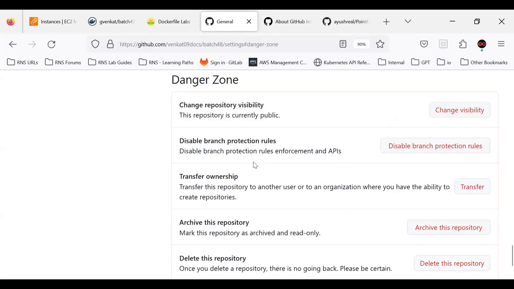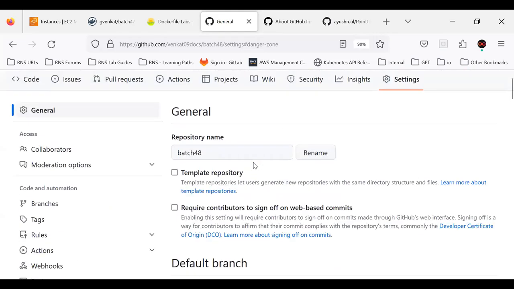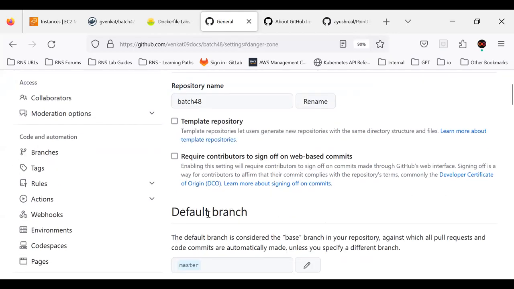So these are the settings of this repository. We just observed that we are in the general section. But in the collaborator section, you can add people to the repository. And you can change the repository name at any time. And what is the default branch?